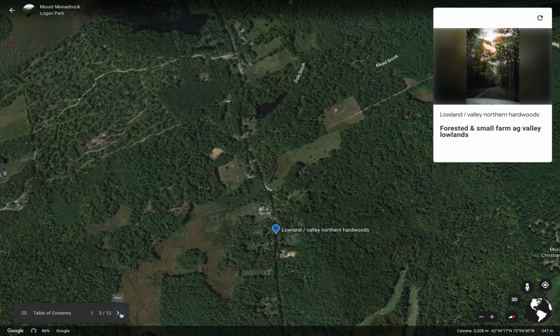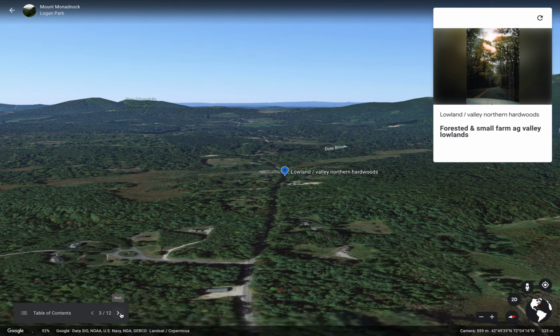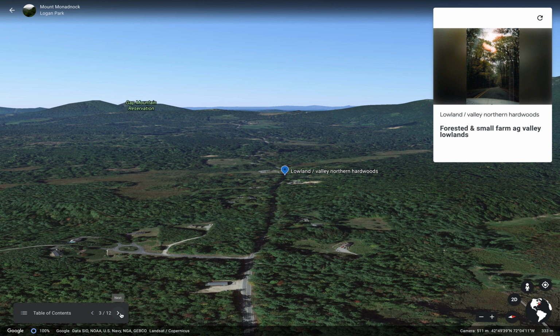So, on a typical trip to Mount Monadnock, about a third of the United States population lives within a half-day drive of this place, so you can imagine it's going to be pretty busy at times. And we'll see how those things interact. But as you're driving in, you run into a lot of typical northern hardwood species. So some of the hardier oaks, things like sugar maple, silver maple, a lot of species that are used also for fuel wood.